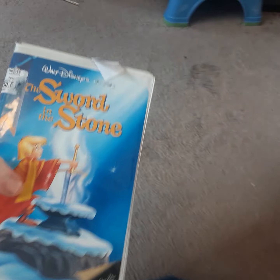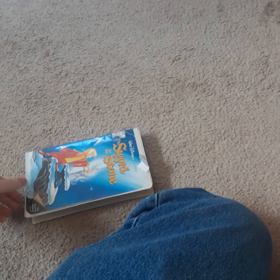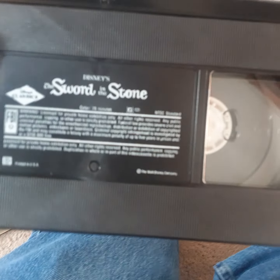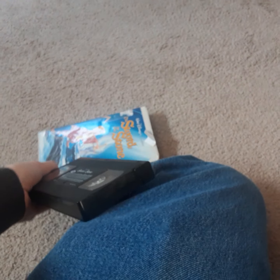Next up, I have a 90s reprint of Sword in the Stone — this is a 1992 reprint. I have a little story to tell you about this even though the case is worn. The print date is from November 30th, 1992, but it has the same opening as the 1989 VHS, so no complaints.